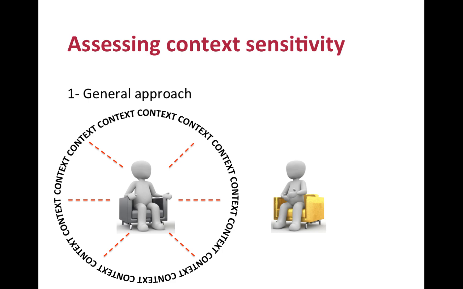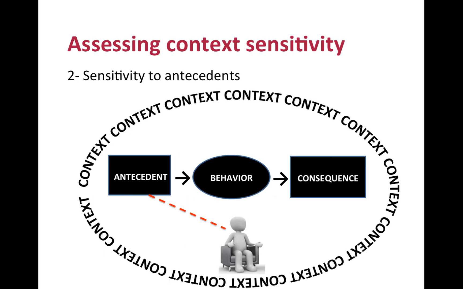Let's look in more detail at what it means to assess sensitivity to antecedents. Antecedents are parts of the context that happen before a behavior and can influence the likelihood that it will occur. For example, an interpersonal conflict can be an antecedent for the behavior of withdrawing, and a feeling of anxiety or depression can be an antecedent for suicidal thoughts and actual attempts to kill oneself. Remember that with language, elements of the context can acquire all kinds of symbolic functions, so even things that are seemingly not relevant may actually have important influence. For example, being offered help probably doesn't trigger fear for most people, but if someone interprets this offer as an attempt to manipulate them due to a history of abuse, it can very well trigger fear.